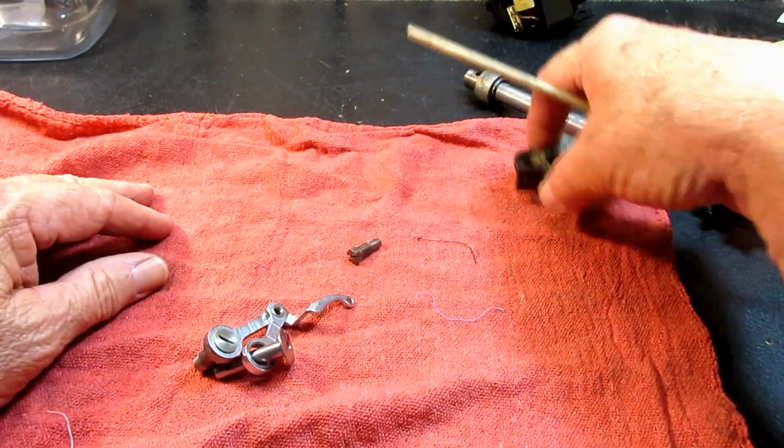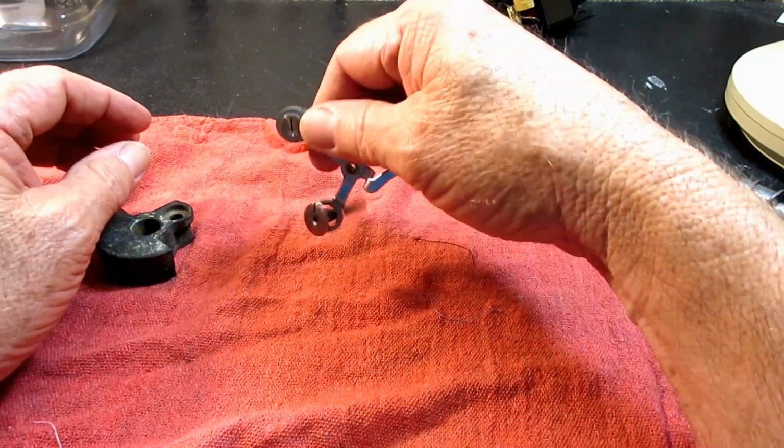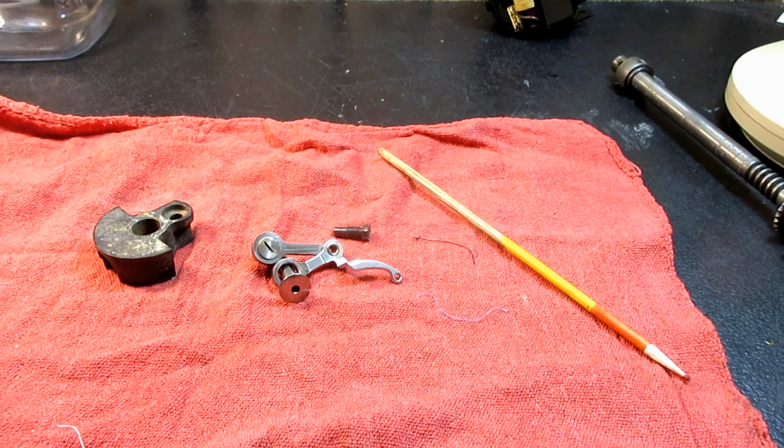So I just wanted to comment on that. But that's it. That's the solution. That was a hard-learned lesson for me, and I'm glad it's been figured out, and I'm happy to share that in case you ever encounter that after you've worked on the machine, or you get a used machine someplace and you have a similar problem.